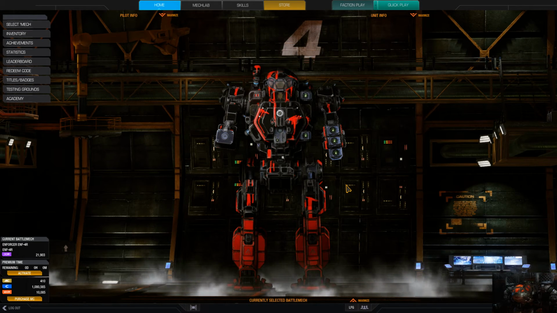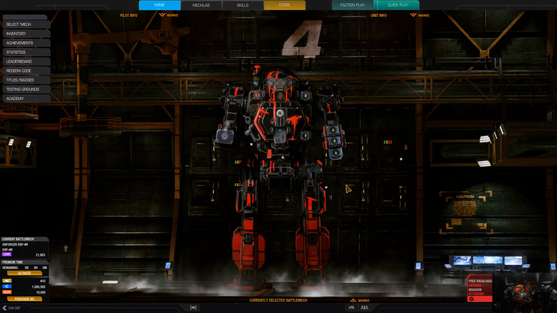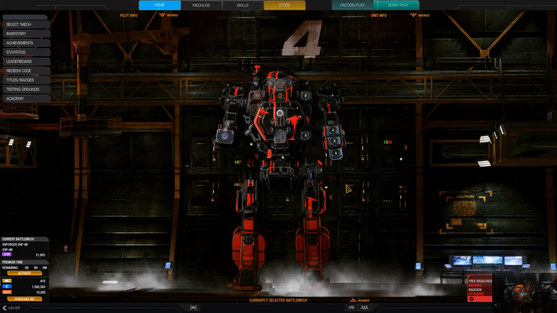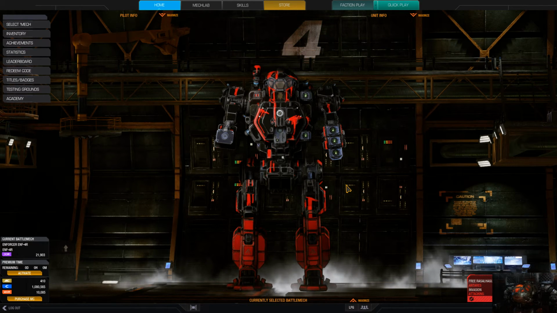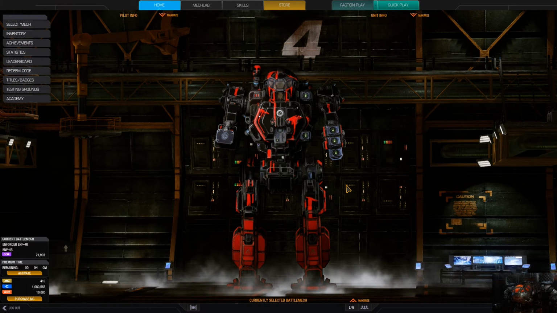So 20 grand if you win and you were supposed to win. You get 100 grand if you were supposed to lose and you won, 150 grand. If you lose and you're supposed to lose, 50 grand. Lose and you're supposed to win, 10 grand.